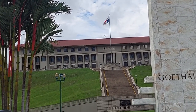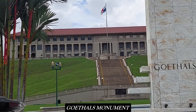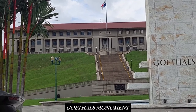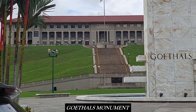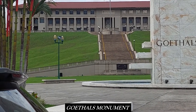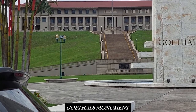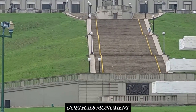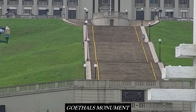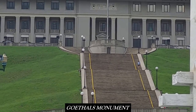Remember the control house in front of you says Miraflores Locks 1913? Well, that was designed by Austin Lord also. Okay, and on either side of the stairs, you will see three terraces being cut on the hill. There are three terraces on this side of the stairs, and another three terraces on the other side of the stairs, representing the three steps of the Panama Canal on either side.